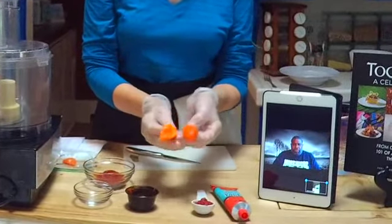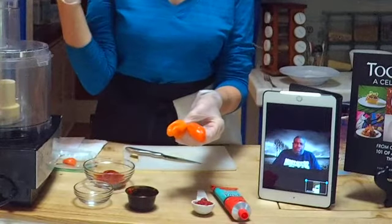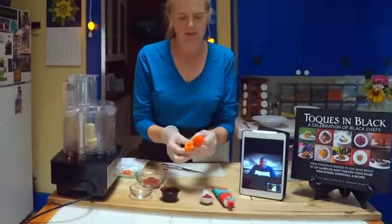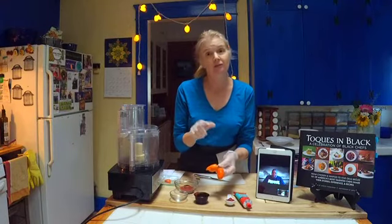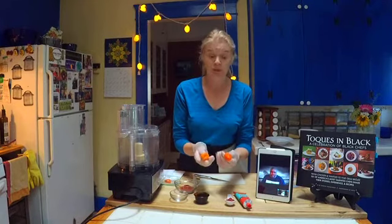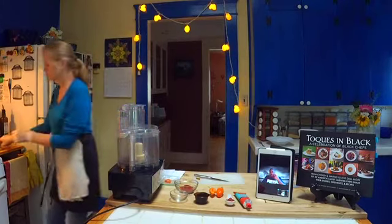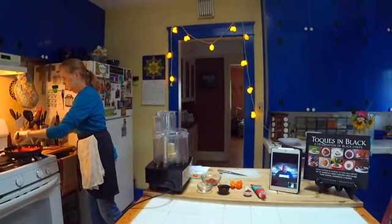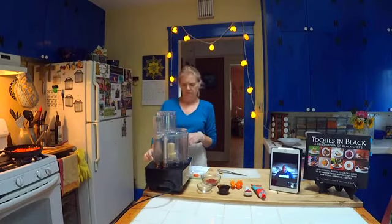Scotch bonnets are actually twice as hot as habaneros, and they're a little bit more yellow, and they look like little tam o' shanters, the Scotch tam o' shanter hat, which is why they're called Scotch bonnets. I did see at the Nigerian store that they had hot sauce made from Scotch bonnets, so I was like, I bet that's really hot, because habaneros are really hot. It is. What you'll find interesting, and this is pretty global, not just in Africa, is that cultures where it's very hot in terms of the weather tend to have hotter food.